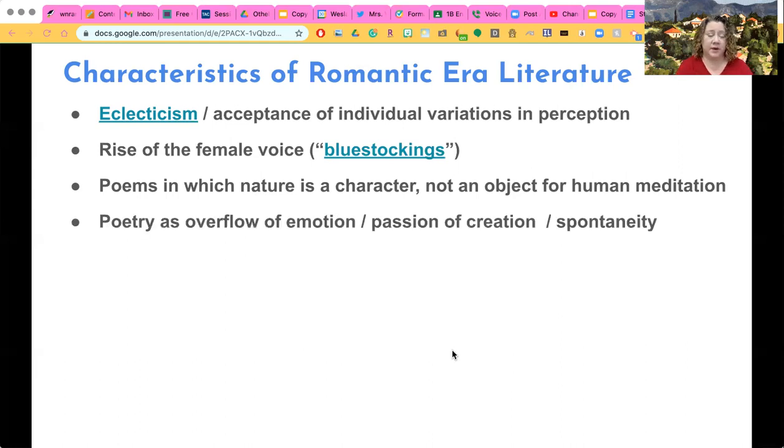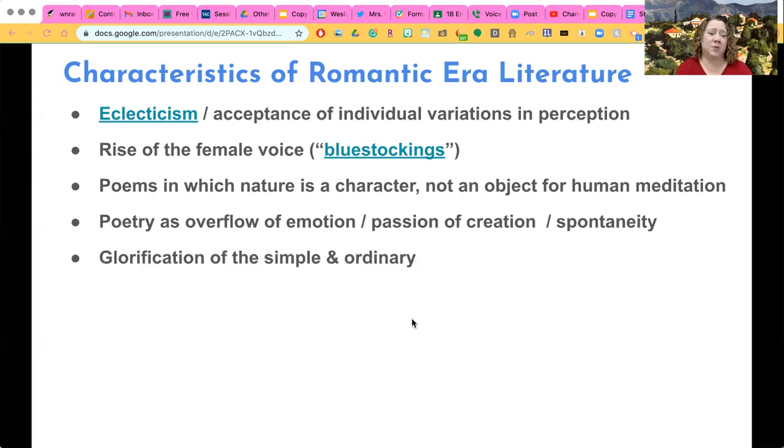Poetry also is an overflow of emotion. Romantic poetry sometimes seems overly flowery to us. Oh, the skies put forth the rain. It's sort of overly emotional for what they're writing about. And that's sort of what makes them romantic, because they're looking at the ideal of nature and beauty and all of that stuff.